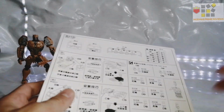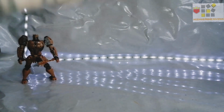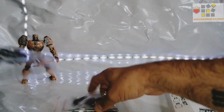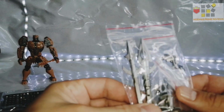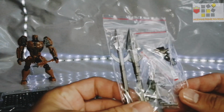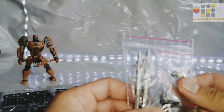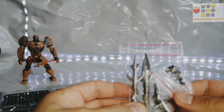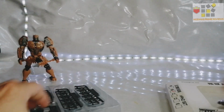So let's have a little look and see what we can see inside. I'm properly excited for this. This should be pretty cool. Right, as you can see inside, it comes with, God, they look immense, way better than the original ones. These are his upgrade weapons, upgrade feet, and the ankle joints for the feet. So this should be pretty cool, giving him some proper decent feet. We'll get onto them in a minute.